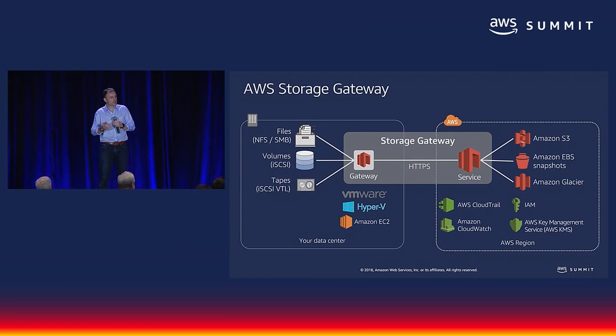As an AWS service, we're integrated with a lot of the maintenance, monitoring, and management tooling that AWS has. So you get a consistent experience across all of your AWS services. You can use the same KMS keys you're potentially using elsewhere, same identity and access management, things like CloudTrail, CloudWatch, all the services that other AWS services integrate with, Storage Gateway also integrates with to provide you that sort of single pane of glass from a management standpoint.